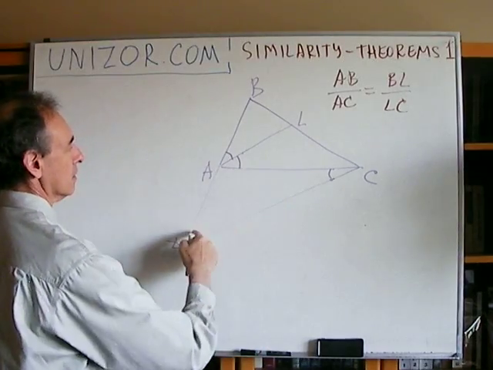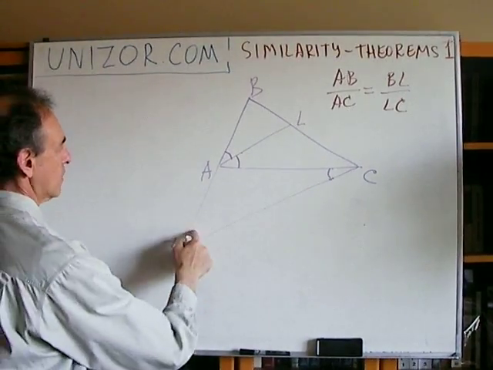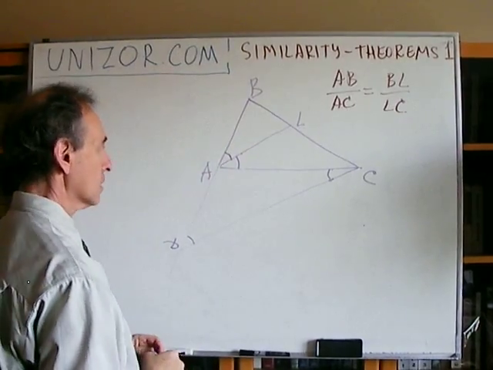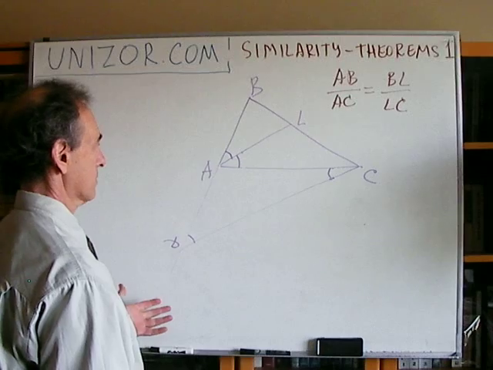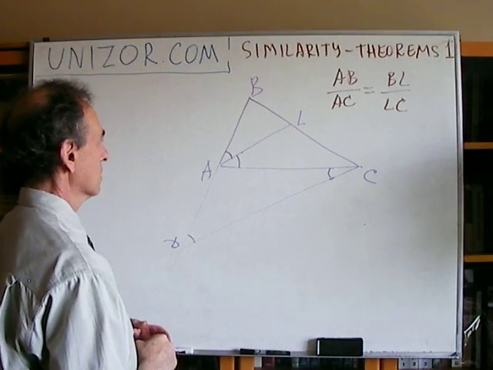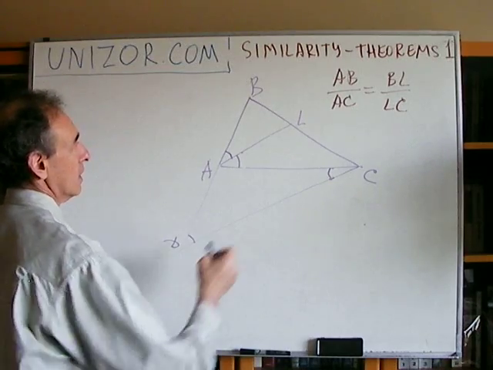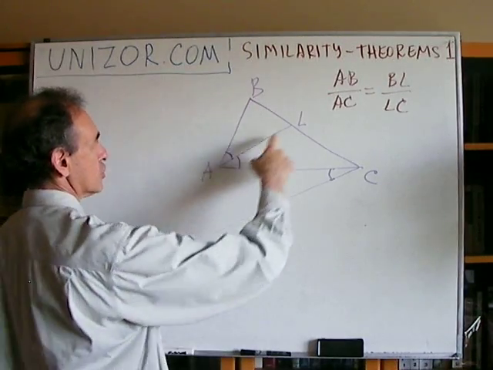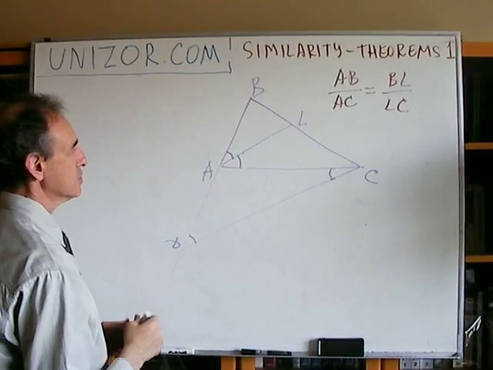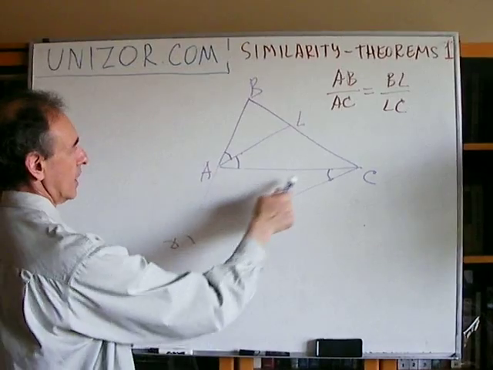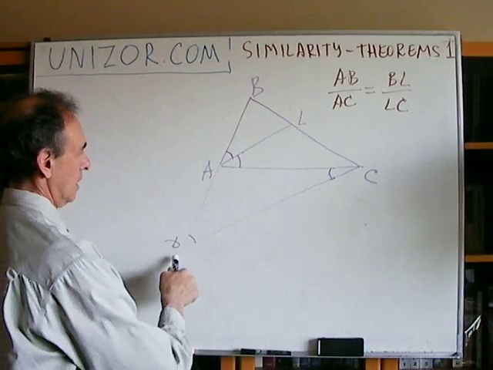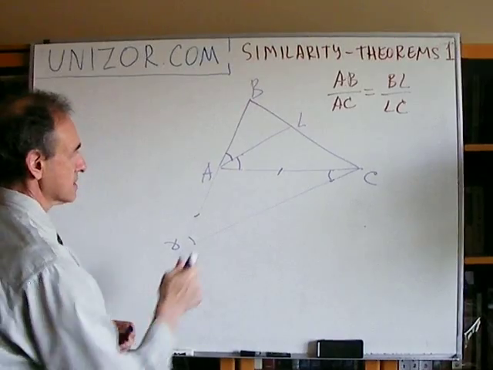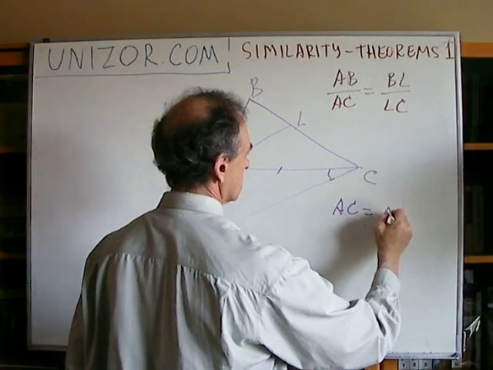Now, what do we have now? We have that these two angles are equal to each other, because this one is congruent to this, and this one is congruent to this, and these are congruent to each other, since AL is an angle bisector. Okay, that helps. Now, why is this helping? Here is why. In this particular equality which I have to prove, I will exchange AC with AD. Since these two angles are equal to each other, ACD is an isosceles triangle, which means that these sides are the same. So AC is equal to AD.